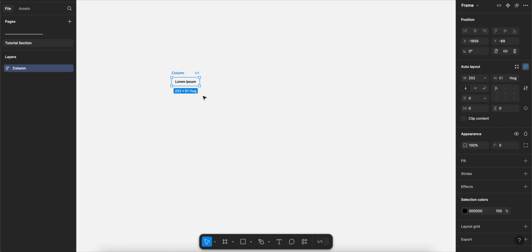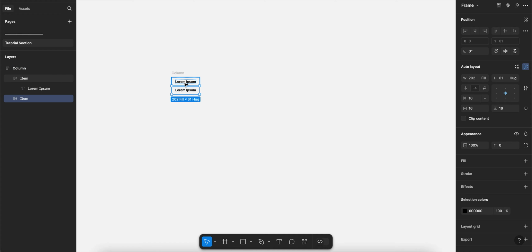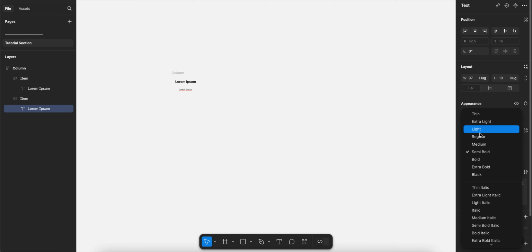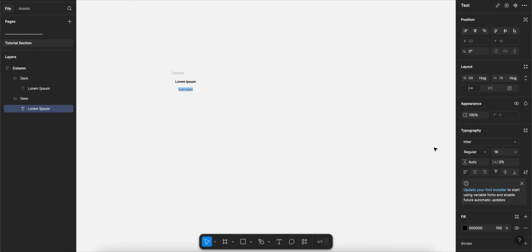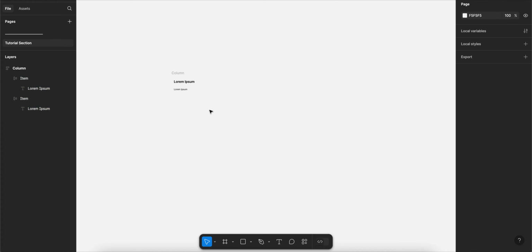Okay, and then from here, I'm going to click on the column, just double click to item, and then duplicate it. So the way I duplicated it was by clicking Command D on my keyboard. So here I just want this to be like just text. So I'm going to change the settings over here. Normally you would have a design system set up so that you could easily change the typography. For now, we're just going to do this. I'm also going to left align everything.